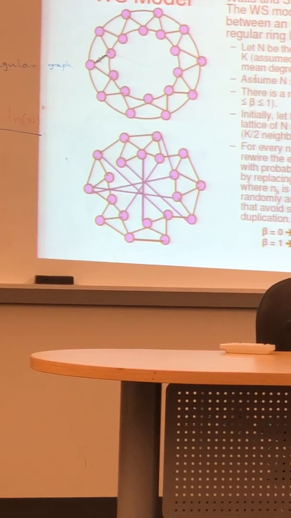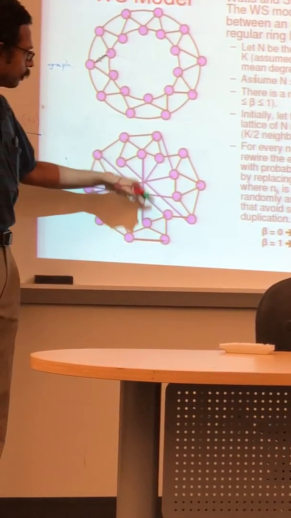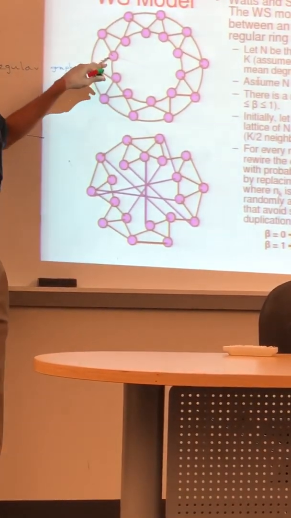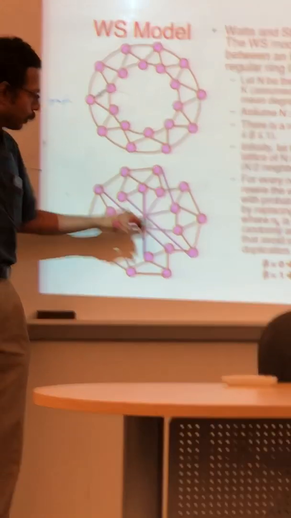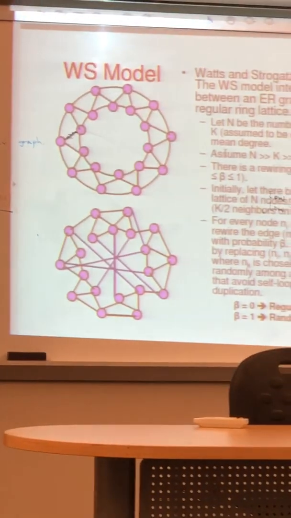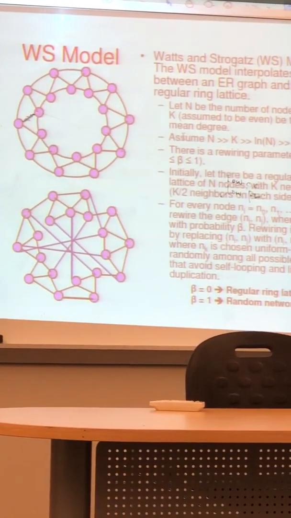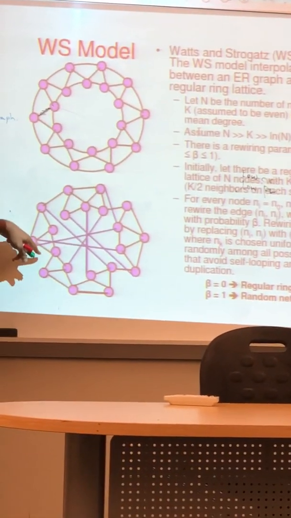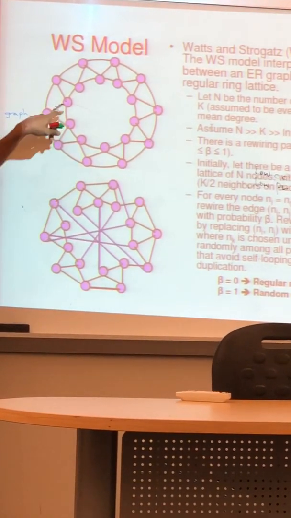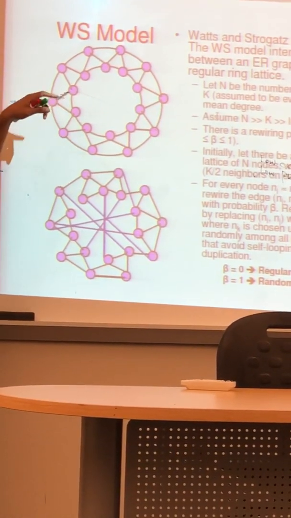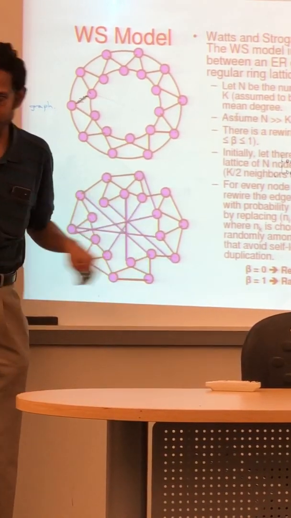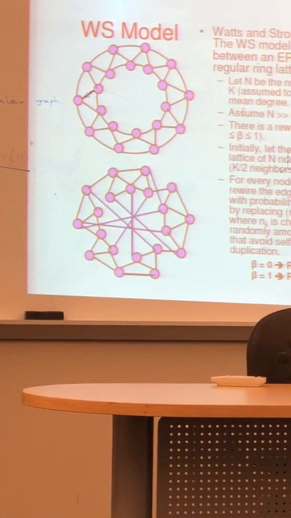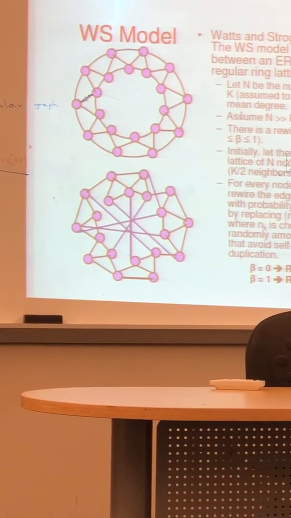Okay, so by doing that, what happens? If you just look at these two networks, this is the regular network with a very large path length. But because of these few links that you just rewired, the path length for this network would have reduced significantly compared to this network. And with these changes in a few links, we are not reducing the clustering coefficient that much.